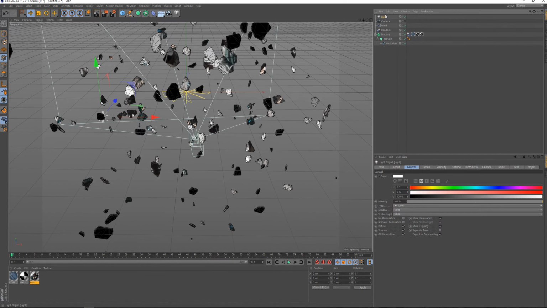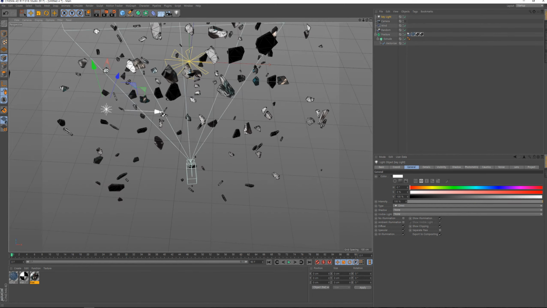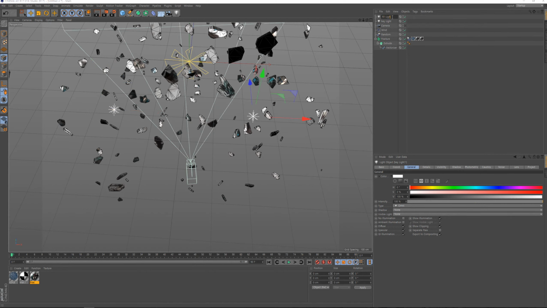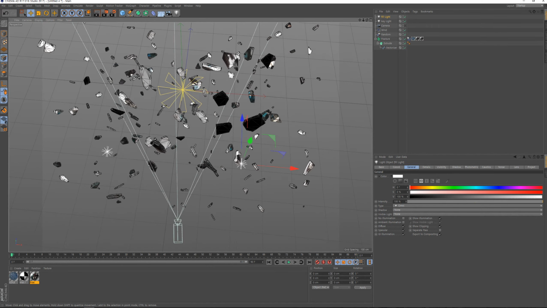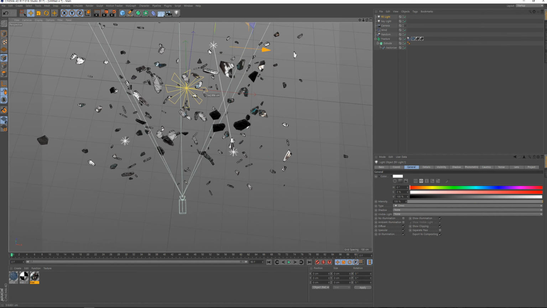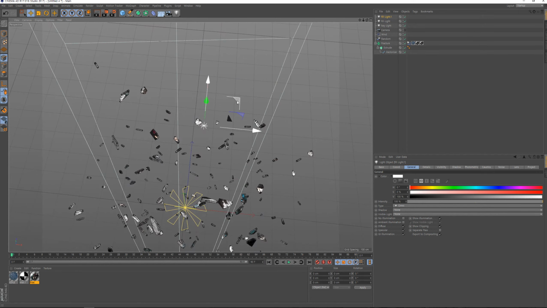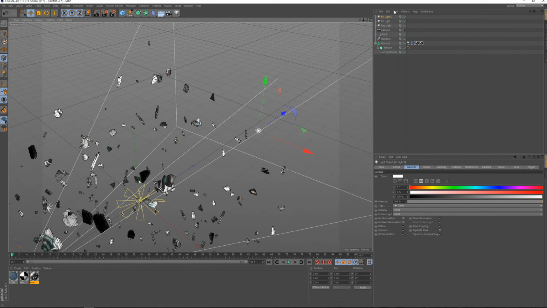Change the name of the first one to key light, and copy it, locate it about here, and change the name to fill light, and the third one, copy it again, locate it very far backward, and change the name to rim light.